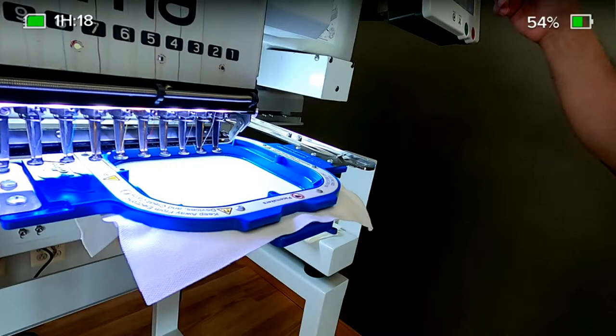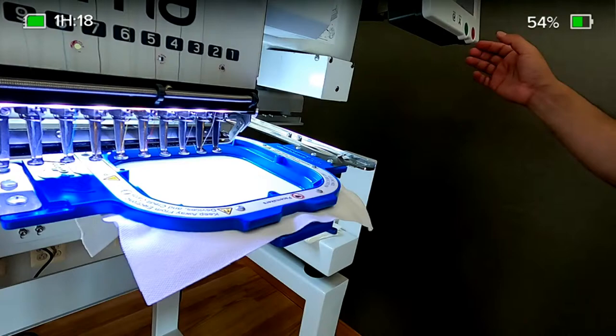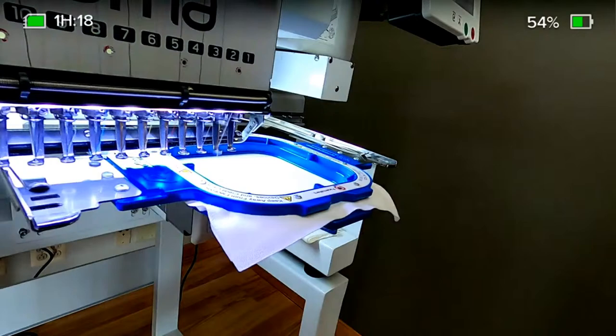Okay. And needle one, I don't have it threaded, so I'm gonna skip that one. Okay. But I'm going from 2 to 15. All right, let's go. All right, this first one, that's the color white, but you probably won't see it that good. All right, hold on. All right, it's a little bright. Let me see.